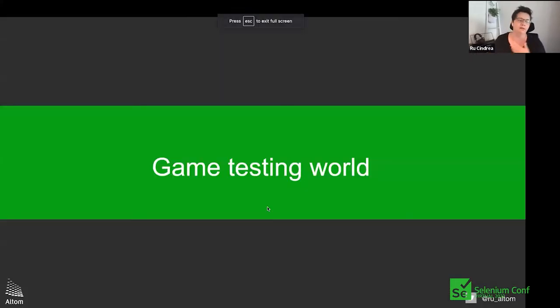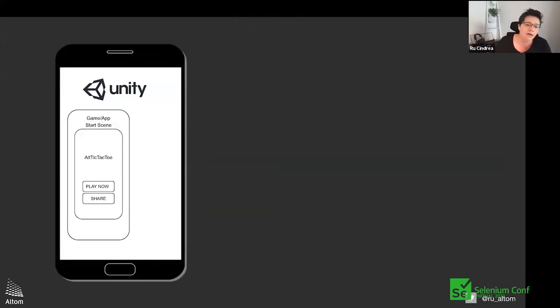But with the game companies that were trying to run automation with Appium on devices in the cloud, well, we tried a few approaches, and one of them was with image recognition, but it didn't have the flexibility and the speed that we wanted. So what we were looking for was a solution that would give us access to this structure, to this hierarchy of game objects, as they are called in Unity, on the device so we can access them from the code.